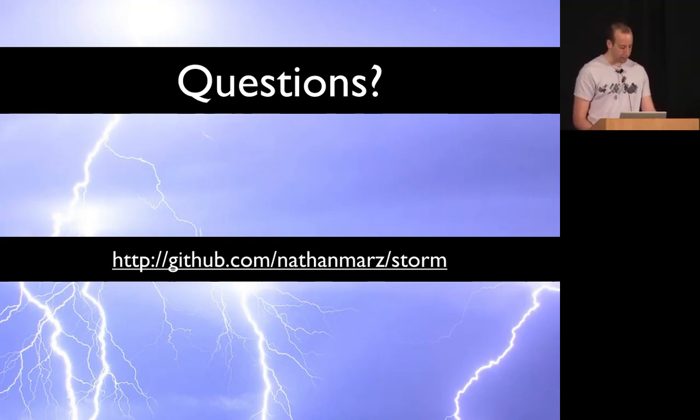So the deal with fault tolerance with Nimbus or the supervisors is that the Nimbus and supervisor daemons are designed to be stateless and fail fast. So if Nimbus, let's say the process, crashes, that doesn't actually affect the computation. The topologies keep running, which is in contrast with Hadoop, where if you kill the job tracker, all your jobs die. So if Nimbus goes down, nothing happens to the actual computation.